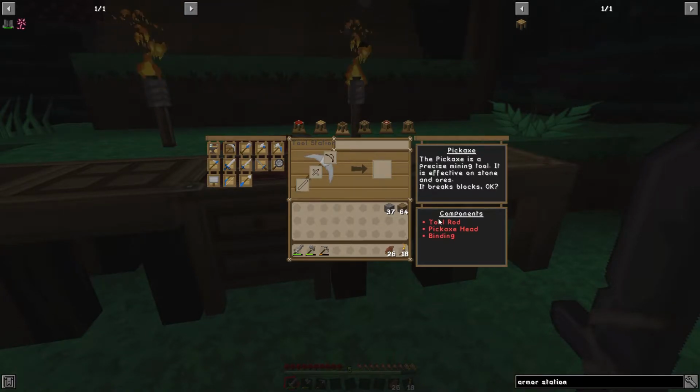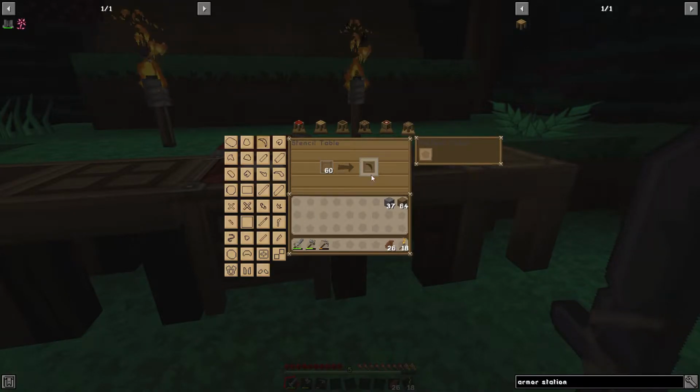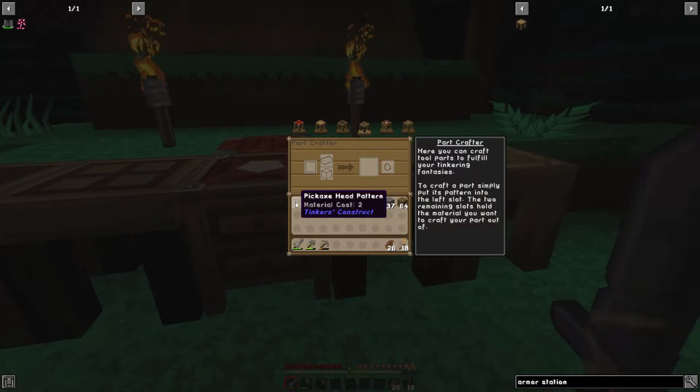And yeah, so we need the pickaxe head right here, a tool rod. So you could click on these and view over it what it looks like, and also a binding. After doing it for some time, you get used to just what things look like, and you could quickly go through it. Now the next part, since we have our stencils, we can go to the part builder and actually make our stuff of what we want it to look like.